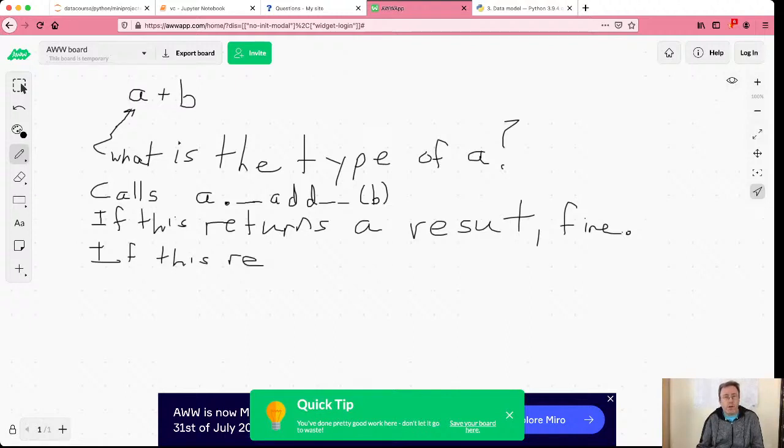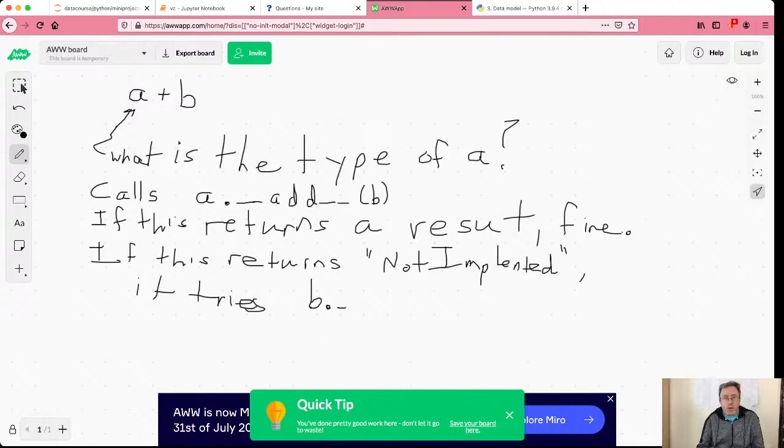If this returns this special not implemented, then it tries b's double underscore radd double underscore method with A as the argument.